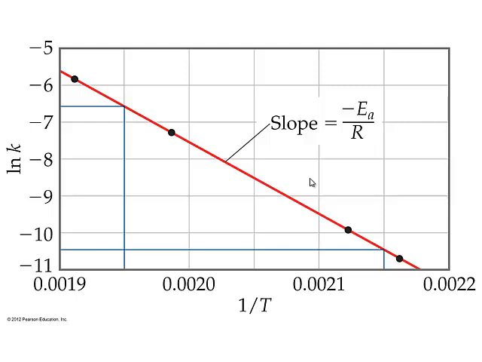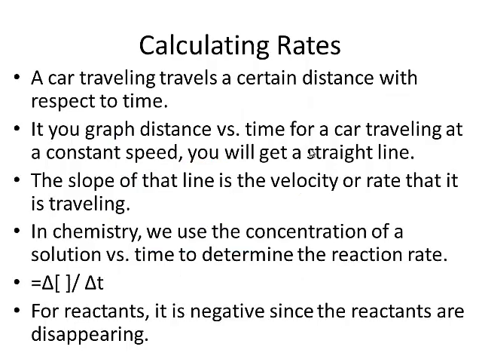So the slope of this is negative because as the temperature goes up, 1 over T gets smaller, but also as the temperature goes up, your rate constant will increase because you'll have a quicker rate. So that's why you have this negative slope. And that's why your equation has negative Ea: your activation energy is a positive value, but the slope is negative, so we put the negative sign in front of it to make the equation work. But the key here also is that as the activation energy goes up, it's going to cause the rate of the reaction to decrease.